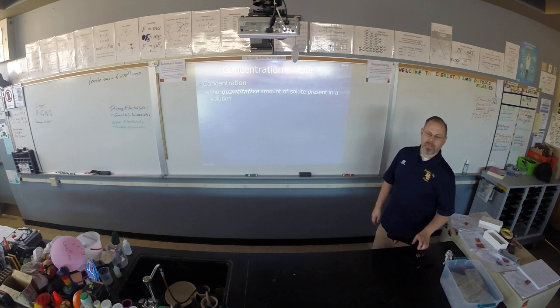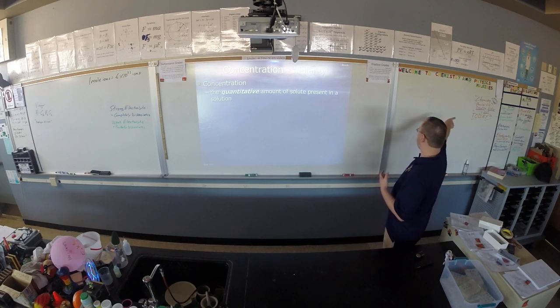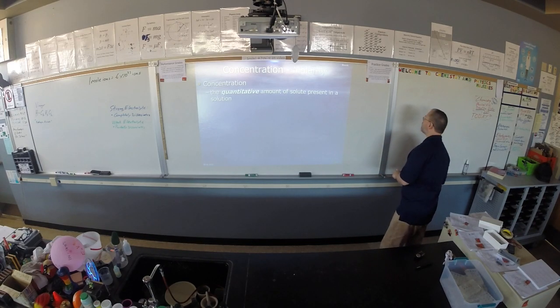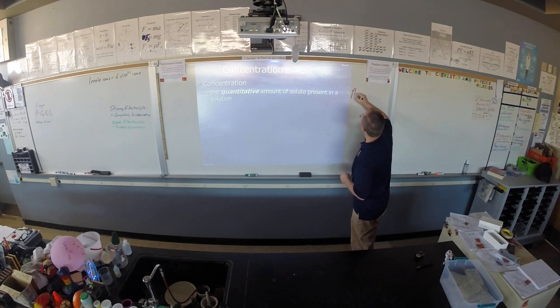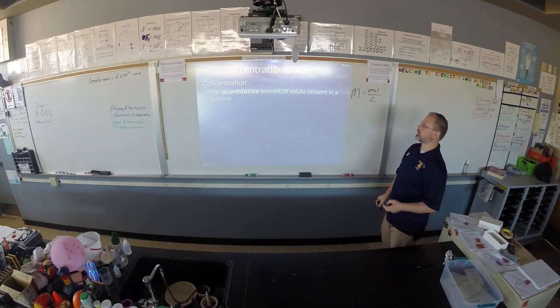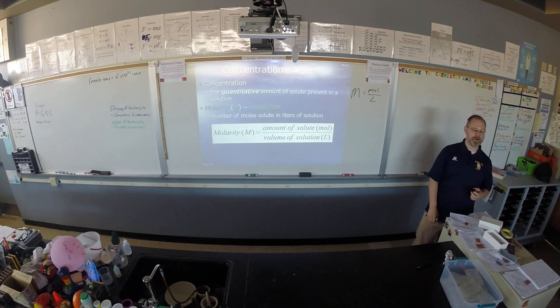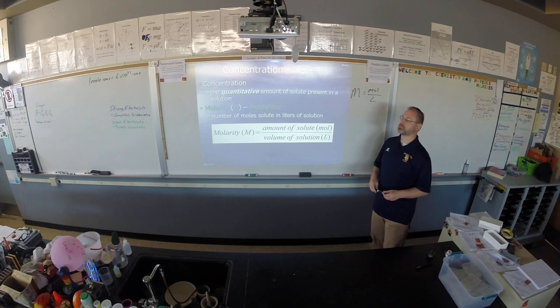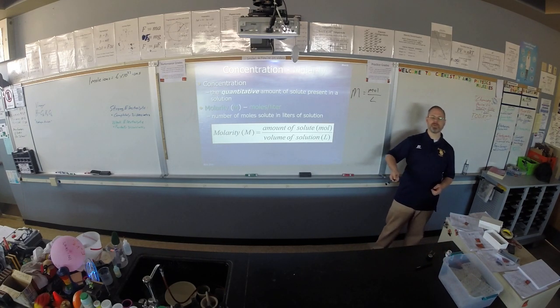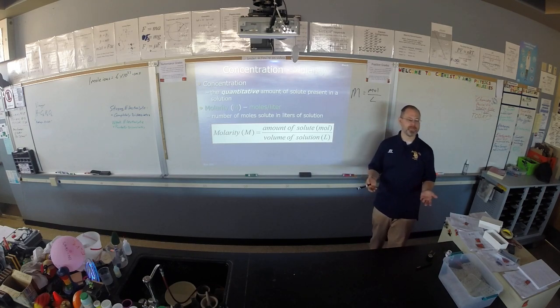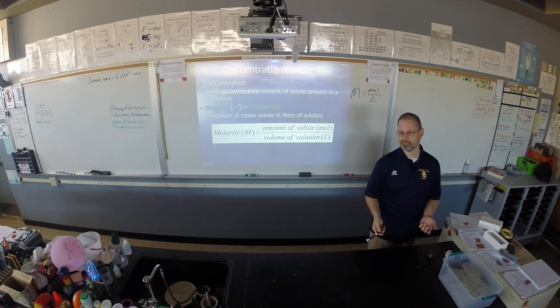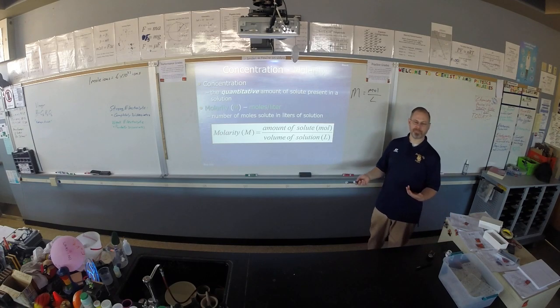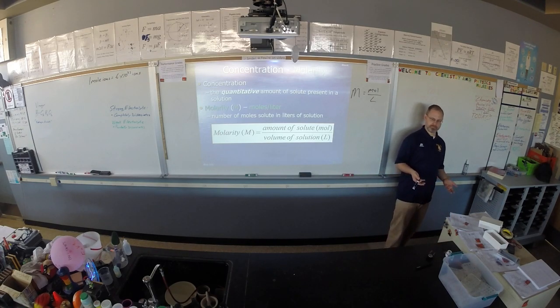Okay. The formula for molarity, it's right there. It's going to be up there for a while. The formula for molarity couldn't be easier. It is just molarity, with a capital M, is moles per liter. Molarity is moles per liter. Couldn't be easier. It's how many moles you have in the volume of your solution. How many moles of your stuff in volume of your solution?